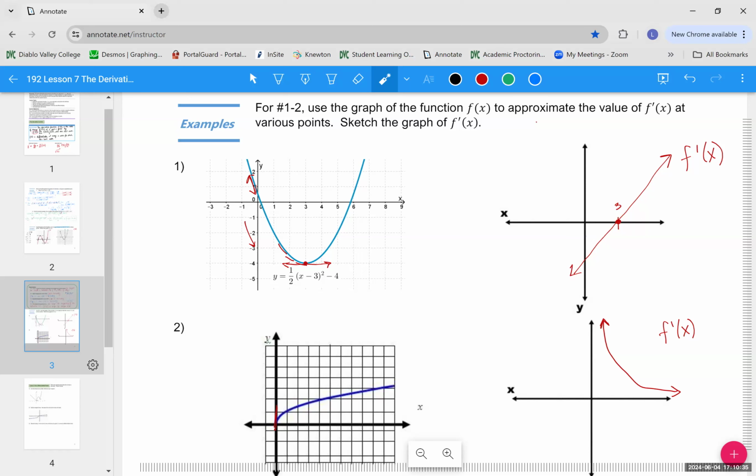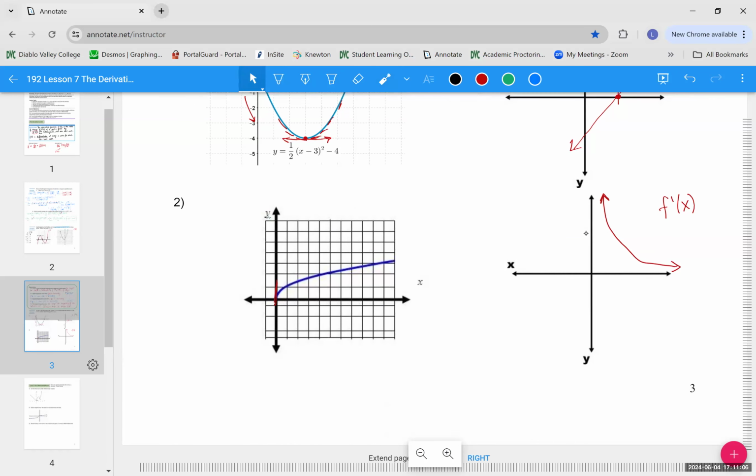And then pretty much the opposite is happening on the other side of 3. We see that the function is increasing, so the derivative is going to be positive. It starts out not very steep on this side of 3, but continues to get steeper and steeper. And so again, I indicated that here with a straight line. Maybe yours was curved, and that's okay if it's got that trend of what's happening.